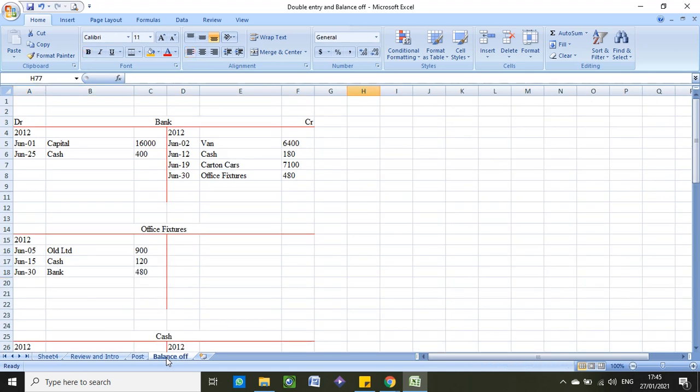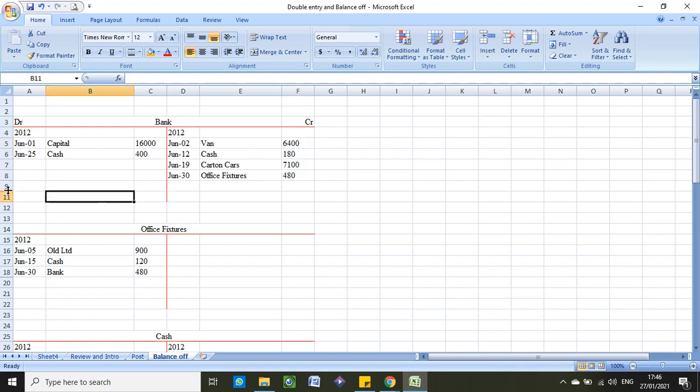So how do we balance off? Well, first of all, we need to figure out what are the totals for each side. That is the first step to balance off, which I spent a number of days explaining to you guys. So as a reminder, if we take this side and we add these two, we will get 16,400. If I add the credit side, all those numbers highlighted, I will get 14,160. So clearly the two totals do not equal to each other.